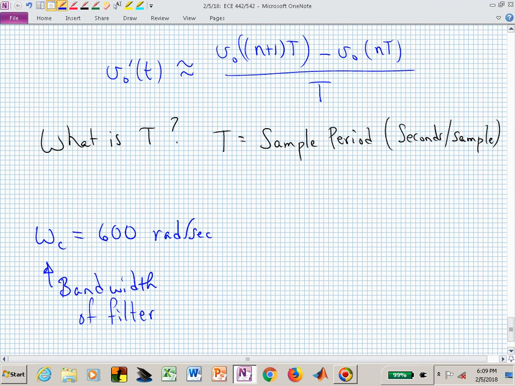And that, we're not going to speed up the system. We're not going to make the bandwidth wider. We wanted 100 hertz, or approximately that. So we said we'll be happy with a bandwidth of 600 radians per second. We're not going to make it 1,000 or 1,200. If this is now our sort of fastest frequency that we're interested in, how do we relate that to our sampling frequency, omega sub s? What's our rule of thumb? 30 times that.